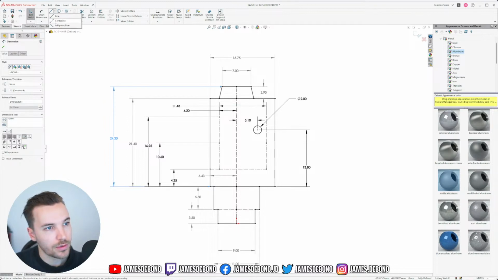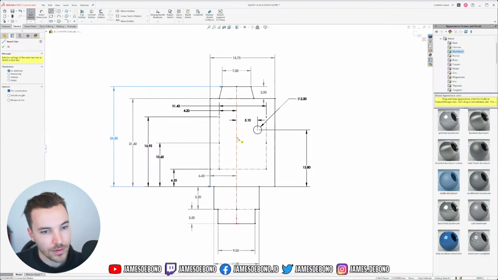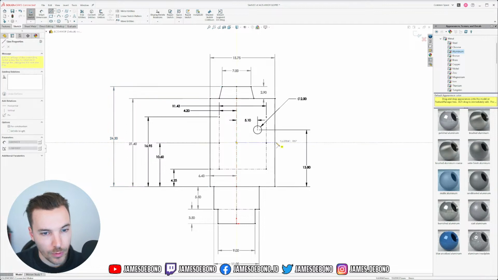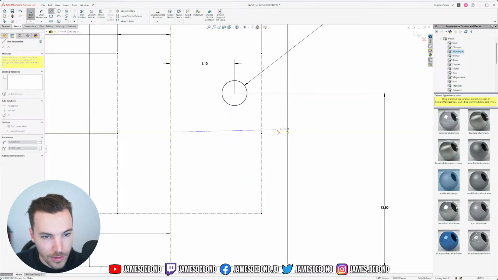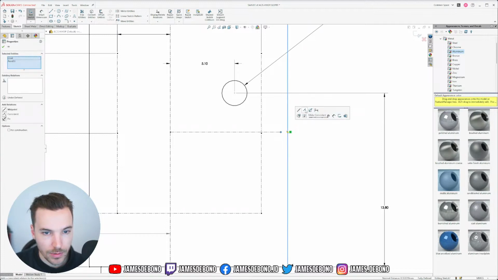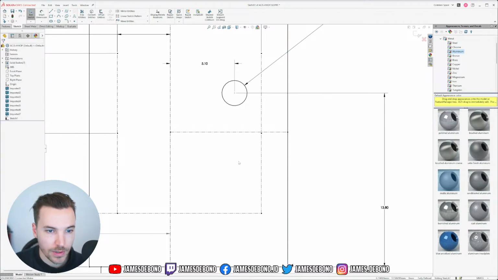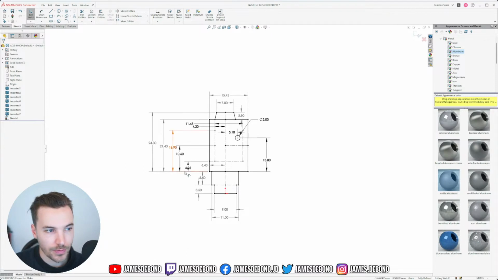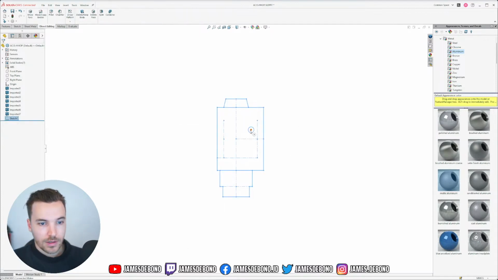One thing that I'll do on this, just so that I can make a movable model, is I'll just put a line here to measure the offset from the edge. Oh, okay.